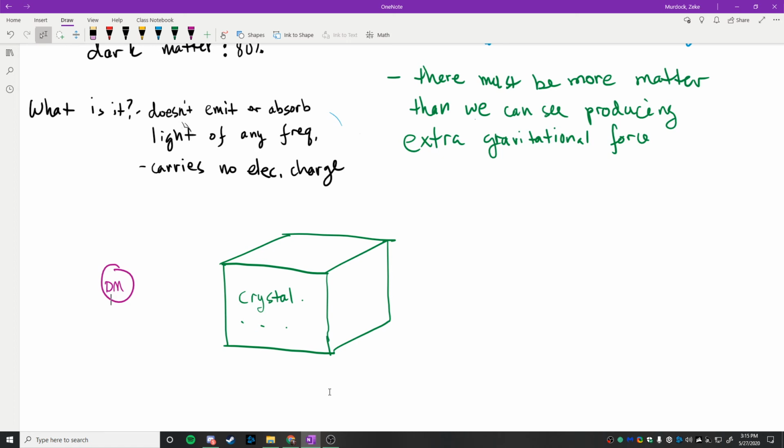But they still want to try some type of an experiment where they suppose that this crystal, as it's passing through space, interacts with a dark matter particle, and they hope that the crystal is going to vibrate in some way if the dark matter actually directly interacts with it, and that this vibration back and forth, this wiggling, can output some energy in the detector that they have right here, and they can use that to find evidence of dark matter. And so they take these crystals or these liquid xenon things, they put them in a deep, deep mine underground in Italy, and they try to observe if there's any interaction with some kind of dark matter, and if they could have a signal for what it is.